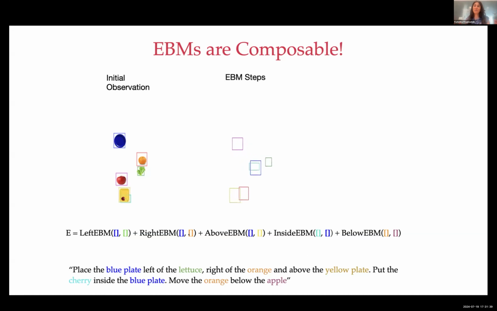And you're going to come up with a configuration that actually satisfies all those concepts. Yeah, and this is the compositionality. We ground language compositionally through those energy-based models. We call the system scene reorganization through energy minimization.